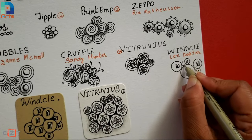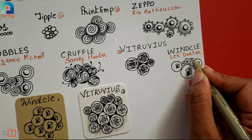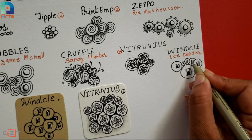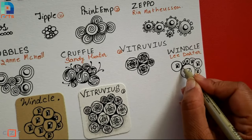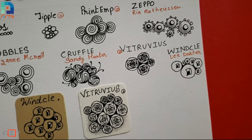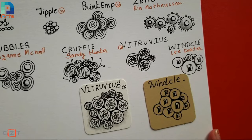You can draw a little big. This and fill the leftover spaces again. This one is Windcle by Lee Darter.